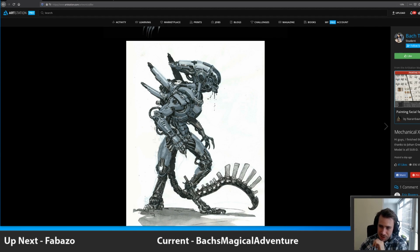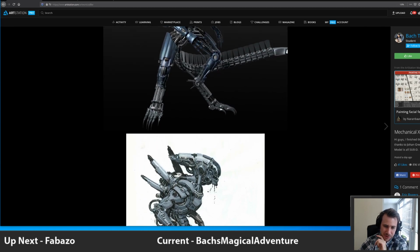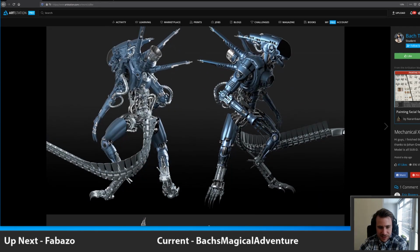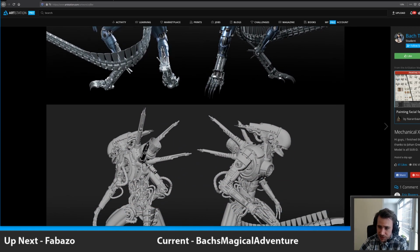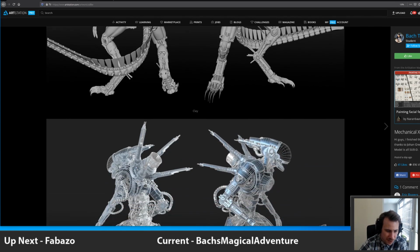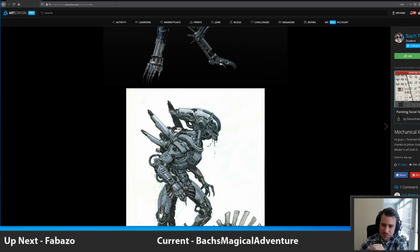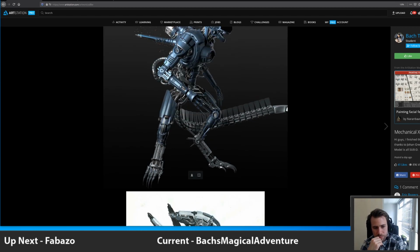So I think that is the main thing with this piece. You also have no reference for a lot of this stuff, so it can be really hard to pull off. I feel like your general modeling is decent. It's quite good. But if you put this energy and effort into modeling something you had plenty of really good reference of, you would end up with a much better result. With this, there are just artistic decisions which I don't think were correct, especially this piece. Things like that. It's so easy to match something you have right in front of you, or to match an image one-to-one. So you're really doing yourself a favor if you're doing a real object, or something you actually have really good reference of.